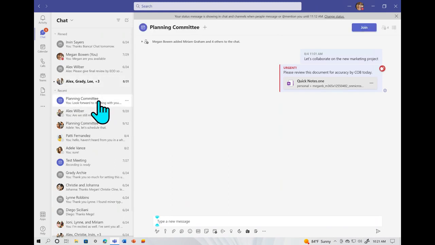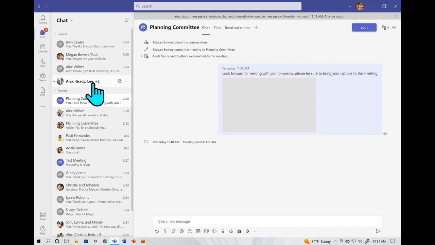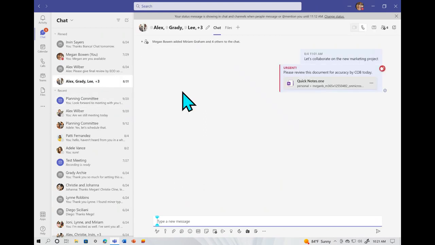And when I click away from it, it should now mark it as read. There we go. Now in this chat, I'm able to see at the very top of this chat window the different members who are part of this chat. I'm able to edit and rename the group chat. So let's say that we have many members to this chat, but I know the purpose of this particular group.